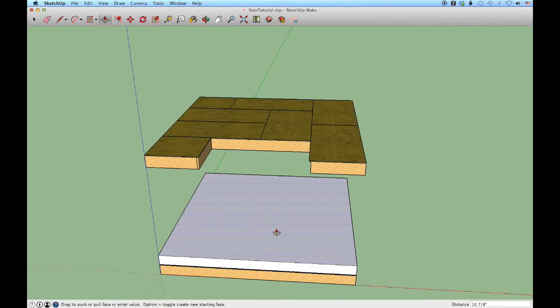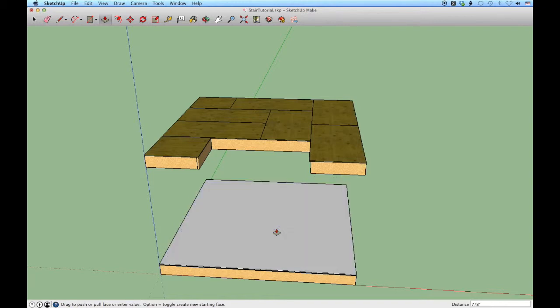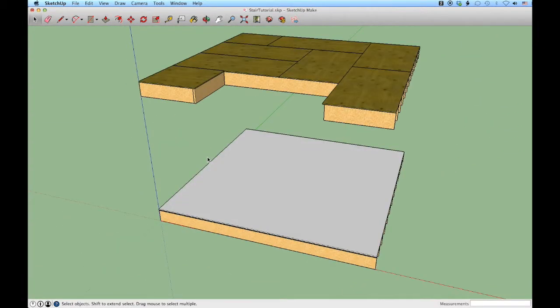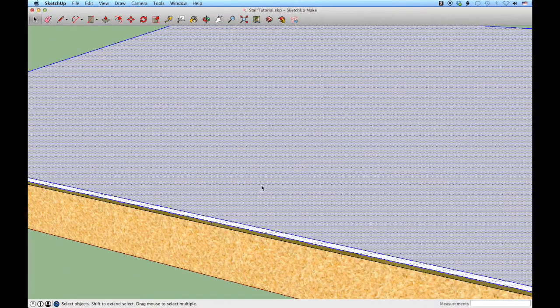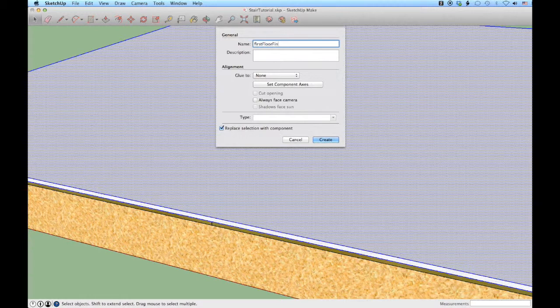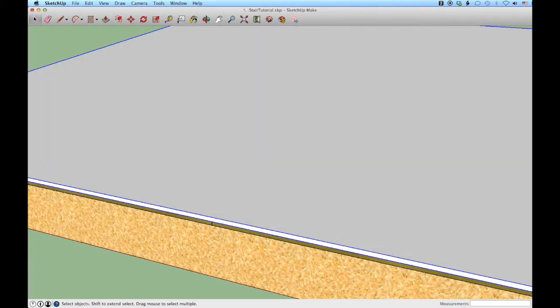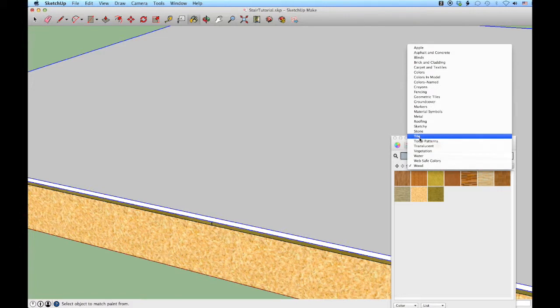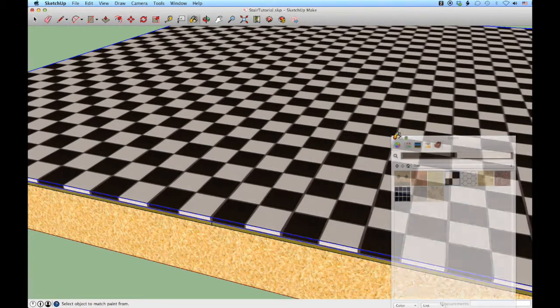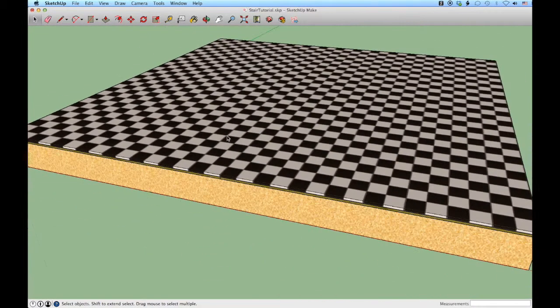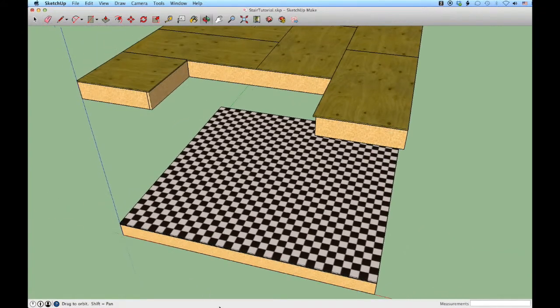And now is when we want to type in the finished floor thickness. For the first floor, I'll do tile. So we'll say that on top of the subfloor, there'll be 7/8 of an inch thick. So I can type in the fraction 7 divided by 8 and hit carriage return, and now we have a 7/8 inch thick floor. Okay, now let's turn this floor into a component. So zoom in just a bit, triple click the surface, type G. We'll call this first floor finished. And then we'll add some color, and since it's a tile floor, we will choose the color palette, go to tile and choose a tile pattern that looks good. We fill that in. Use the space bar to go back to select and click outside, and then we can have a look at our first floor as it has now been finished.